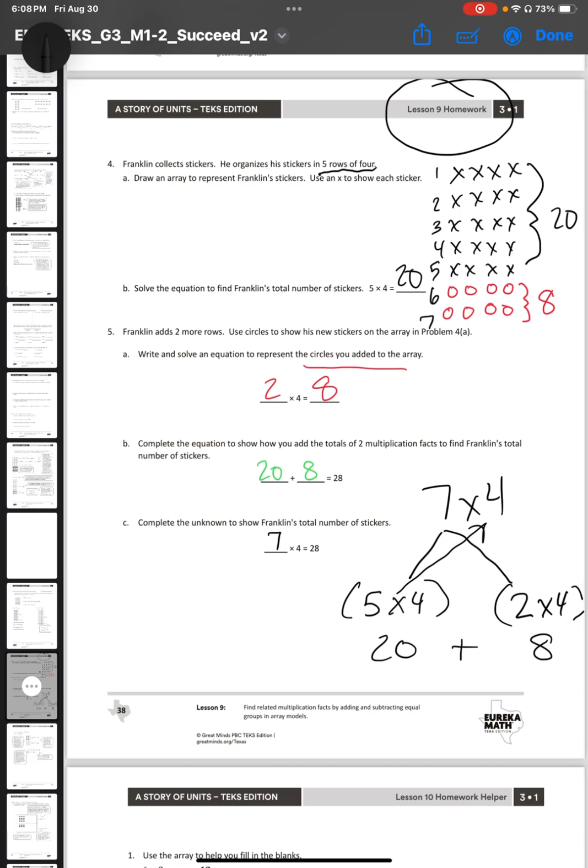So let me show you how I would solve 8 times 7 using this strategy. I would decompose 7 into 5 and 2. I would multiply 8 times 5 is 40. 8 times 2 is 16. 40 plus 16 is 56. And it's something that when you work with this enough, you can do this so quickly that it's almost instant.